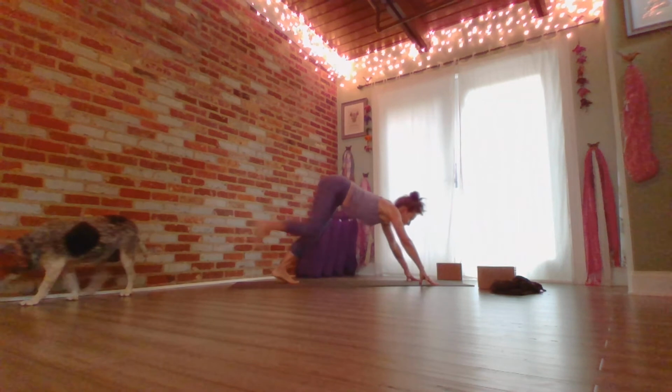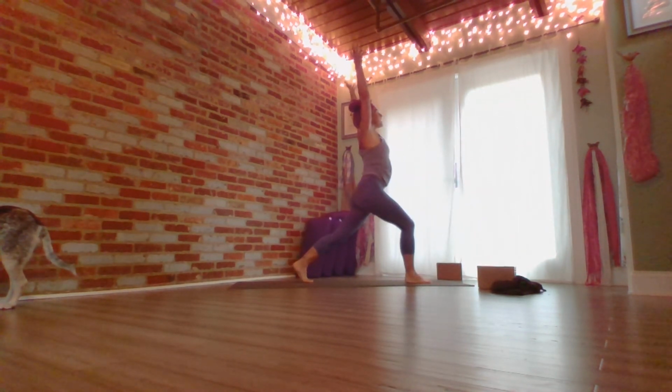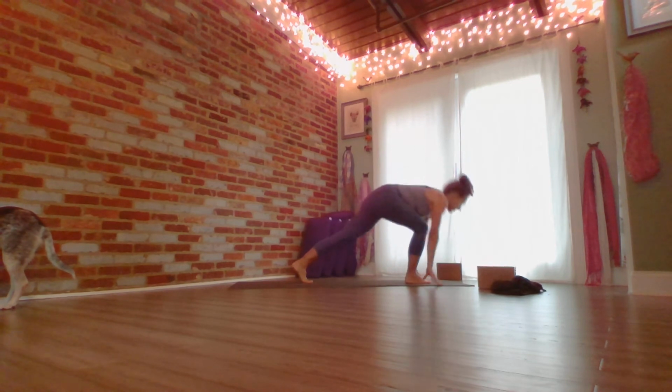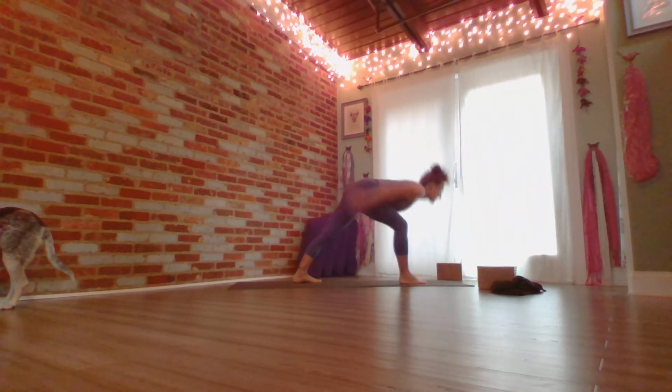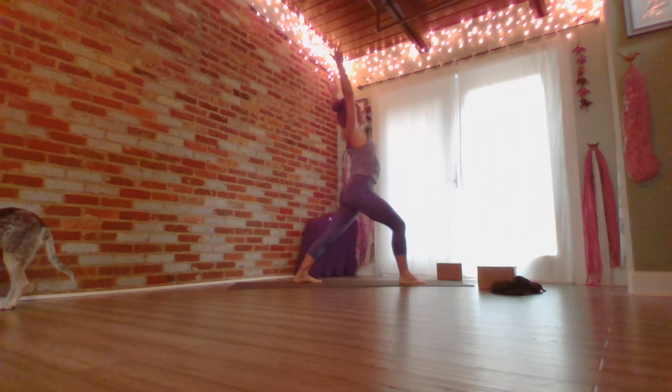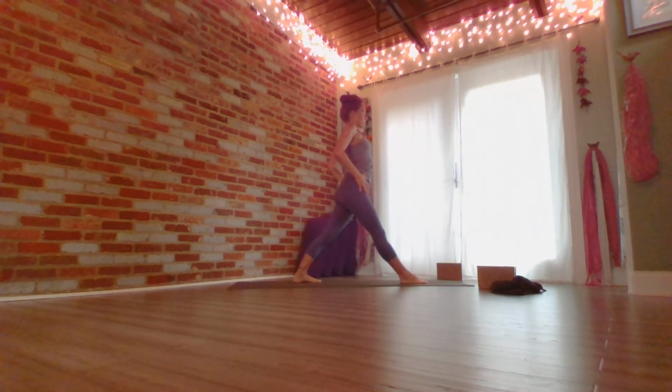Exhale, we'll step the right foot between. This time, just come up, squeeze the inner thighs, rise up. Bring your hands back down, I send you warrior ones today. Press the back edge of your back foot down, squeeze the inner thighs, rise up, warrior one. Straighten your front leg. Try to pull the left hip back.